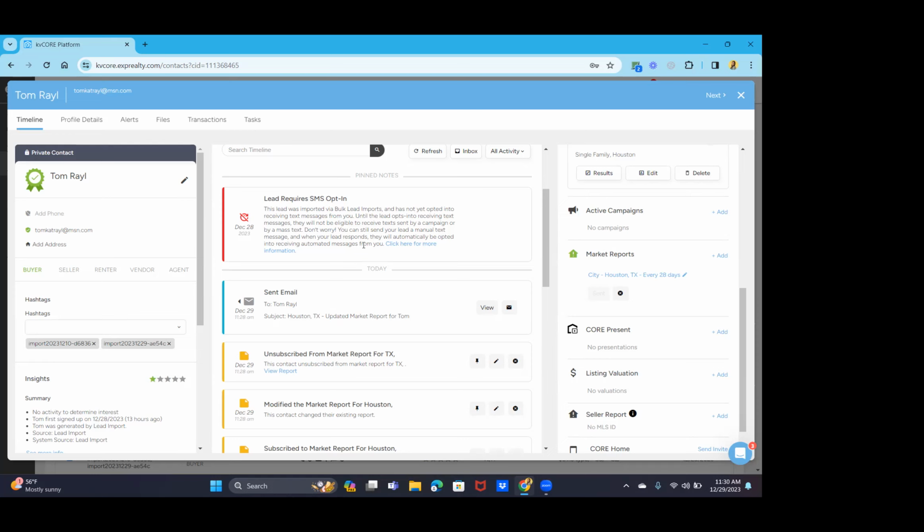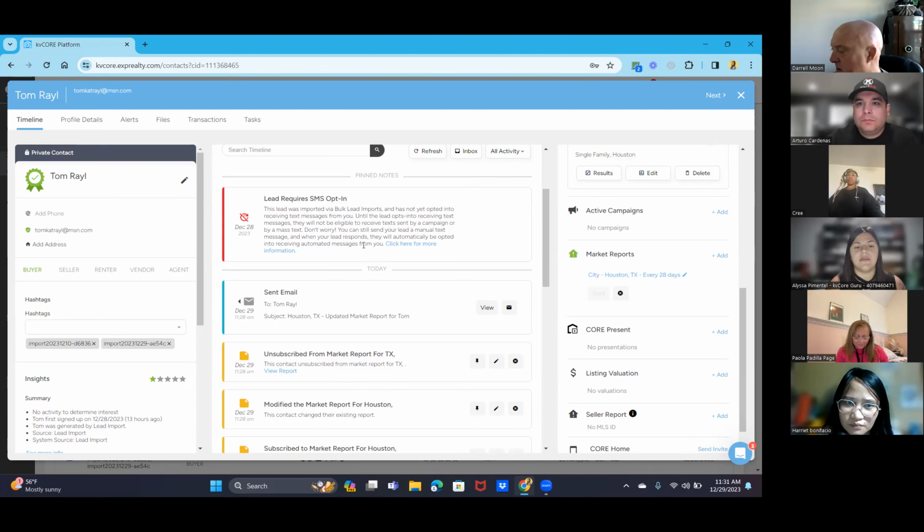And maybe there's not enough comps in the area to really give them an accurate valuation. But it is a conversation starter for sure, because people might get it and say, hey, my house is not worth $1 million. So I would utilize that. But check it out, look at it, make sure that it's accurate before you go sending it to them. But just so you know, these tools are here for you.